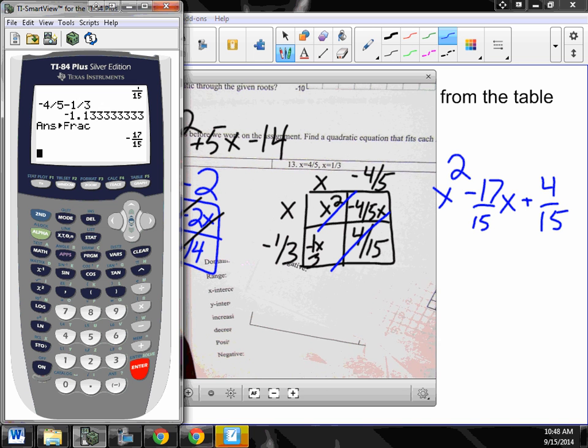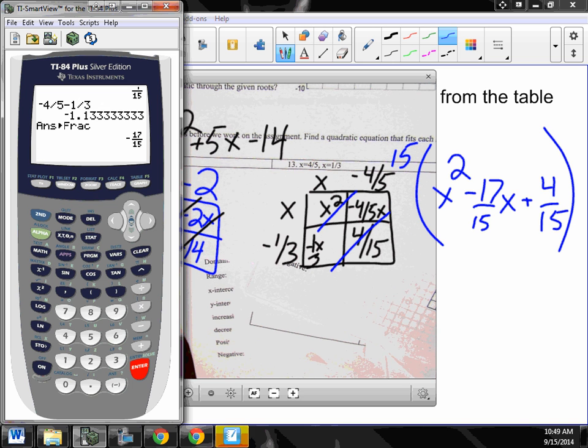Okay, we're not quite done with that. Is this the only quadratic that hits those two roots? No. Did it ask for a specific quadratic, or did it just say make one? It just said make one. Well, I don't like this one because it has fractions. So we're going to change it to one that doesn't have fractions, and it's really easy to do. Because we don't care which quadratic we're dealing with, all we care about are the roots, we're going to times this by the largest denominator, which in this case is 15. So we're going to times this by 15, just to make things easier for us.